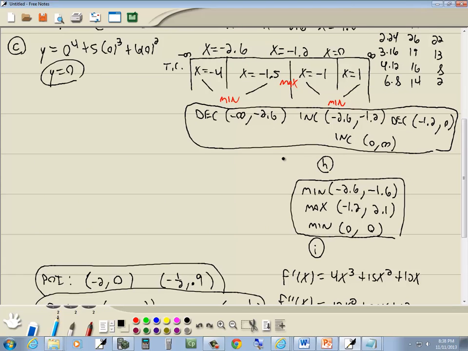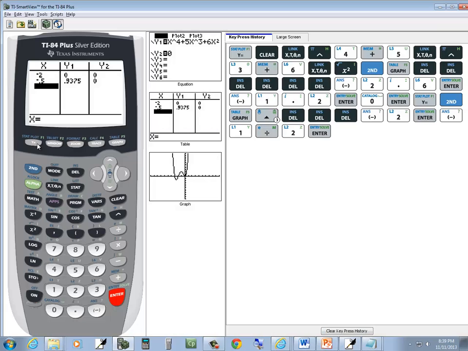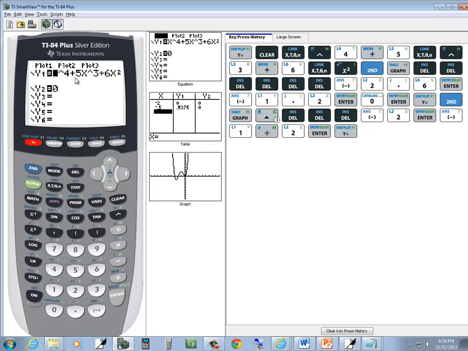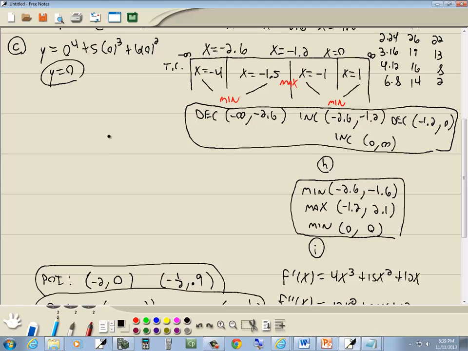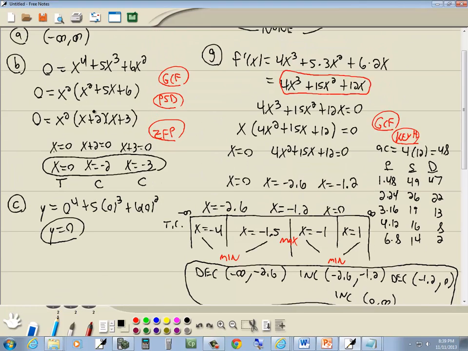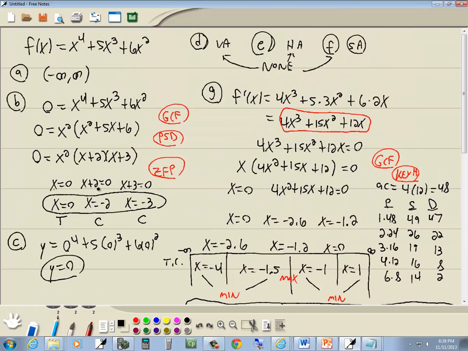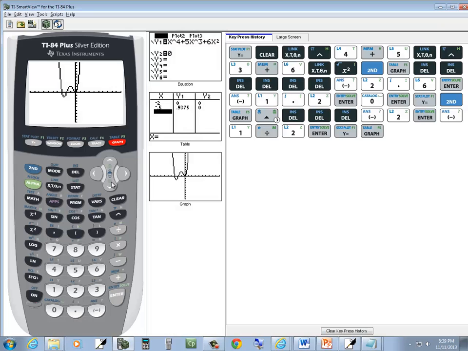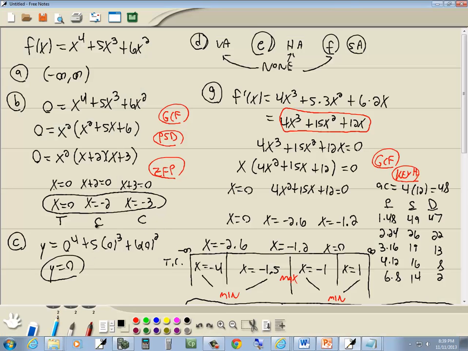I don't hardly have room to sketch it. Let's just graph it on the calculator and verify that the graph is correct. So we've already put that in there under y equals, so I just press graph. It's hard to get the x-intercepts wrong since we use the, actually we didn't use the intersect method that time. Never mind. 0, negative 2, negative 3. That seems reasonable. Y-intercept is 0. Yeah, that also seems reasonable.